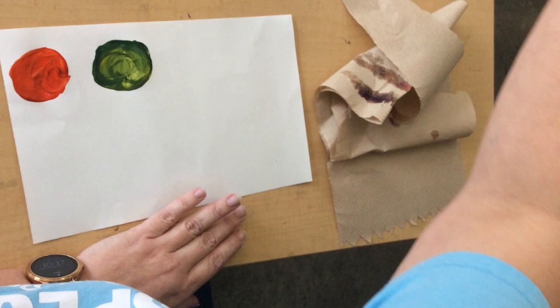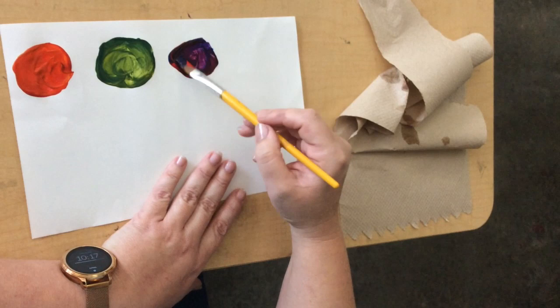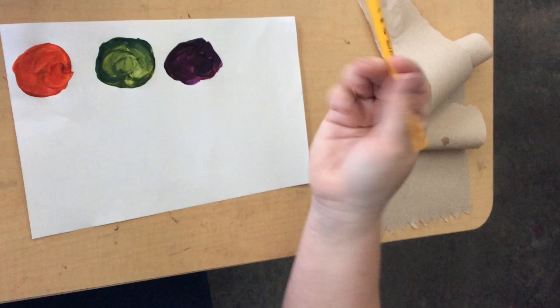And let's make some purple. We'll start with red, blue. Let's mix, and there is purple. So pretty. So we know how to mix secondary colors. Now let's mix some tints. A tint is a color mixed with white.